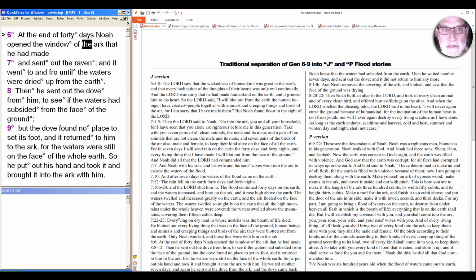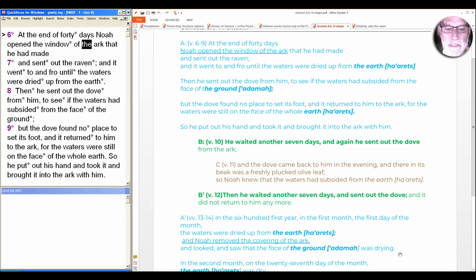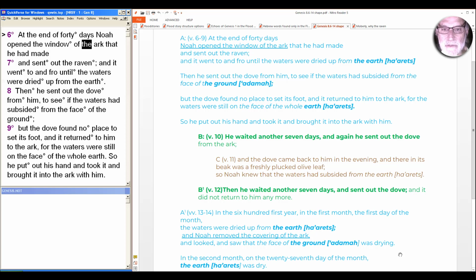Is it necessary to see it that way? As I can show you here, and we'll look at it in more detail, it's very easy to shape this entire section as a consistently chiastic frame. If you're not familiar with chiasm, we've looked at it a number of times. As you can see here, it involves an A and an A prime part that mirror in some way. That's the blue parts here. And then the green parts that are inside that, and then a center part, C.